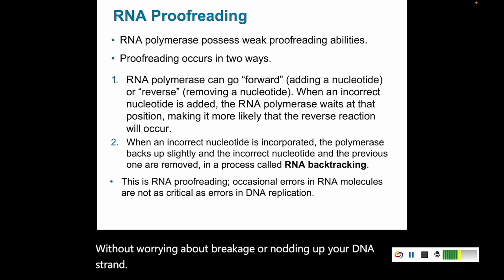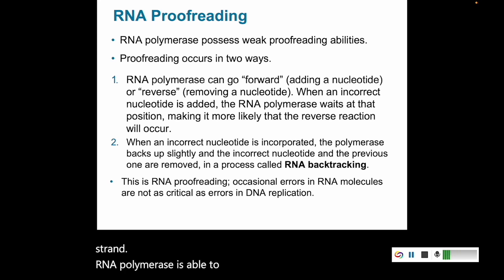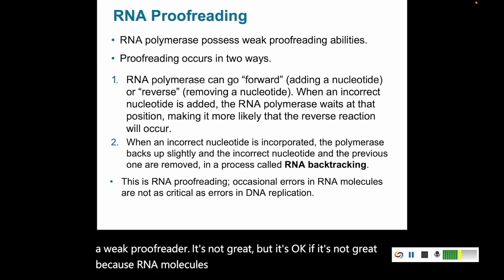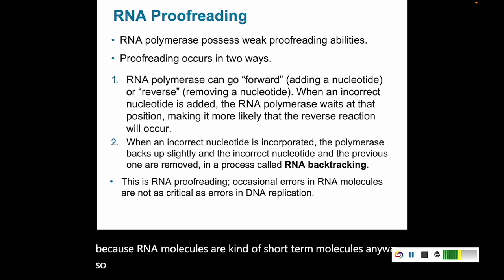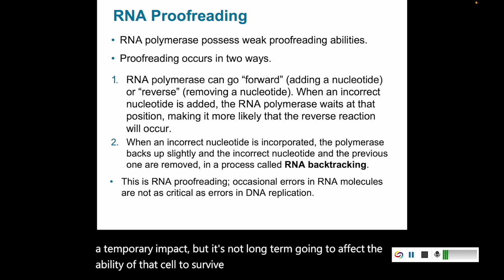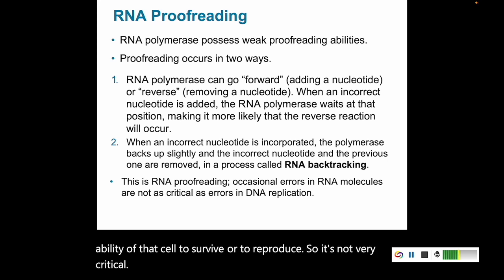RNA polymerase is able to proofread what it's working on. It's kind of a weak proofreader. It's not great, but it's okay if it's not great, because RNA molecules are kind of short-term molecules anyway. So if you have an error in RNA molecule production, it might make a temporary impact, but it's not going to affect the ability of that cell to survive or to reproduce in the long term. So it's not very critical compared to errors in something like DNA replication.